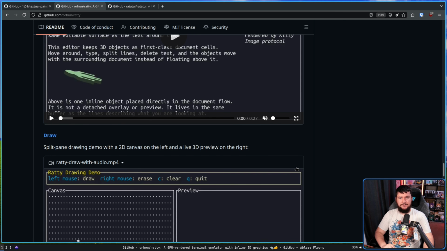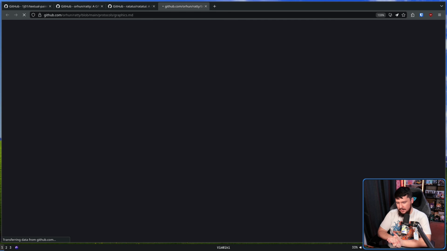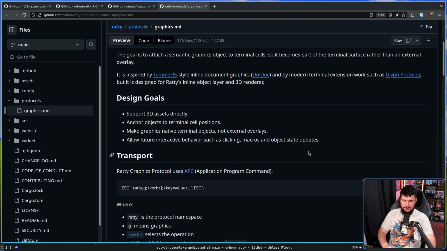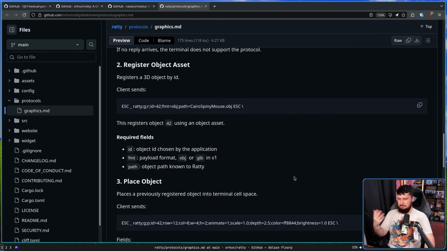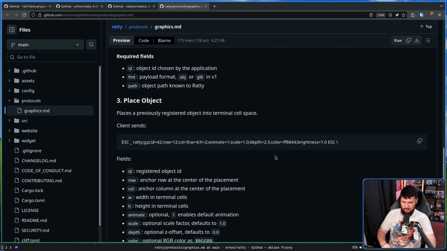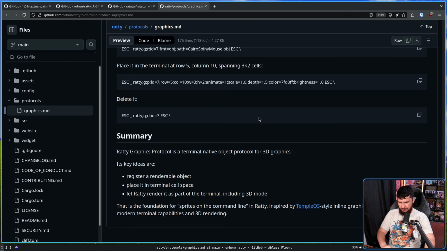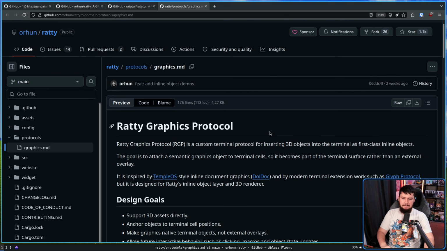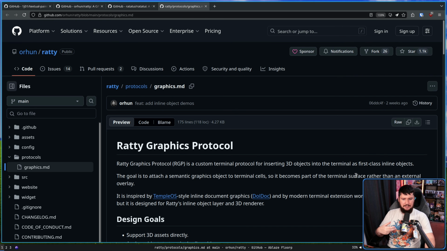Now, to make all of this work, the developer made something known as RGP, the Ratty Graphics Protocol. The documentation for that is right here. It is a relatively simple protocol, all things considered. It's pretty much just a consistent way of loading in a 3D object, so it doesn't really have to be that crazy. But all of that is documented on the GitHub page. So if you wanted to possibly implement this into your own terminal, this isn't everything you would need. You need to examine the code that is being used for Ratatouille and for Ratty, but I can't imagine it would be that crazy of an endeavor to do.